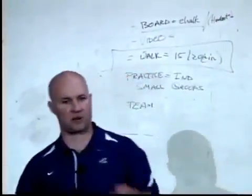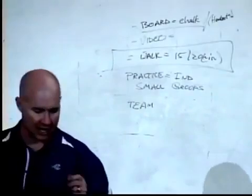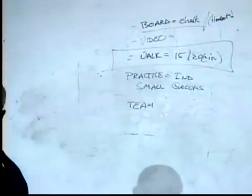Our kids have Mondays off because it's a lab day for them and all that kind of deal. At some point on Monday afternoon, I expect them all to come by, and I'm going to have a sheet of 15 to 20 pages of different things that we need to look for. Sometimes it may not be that long, sometimes it's a little bit longer. But now they can take that home and they can start studying. Oh, if they're in this formation, there's a great chance we're going to do this. Okay? Where again, some of them will take it and some of them will put it in their locker and they won't ever look at it.